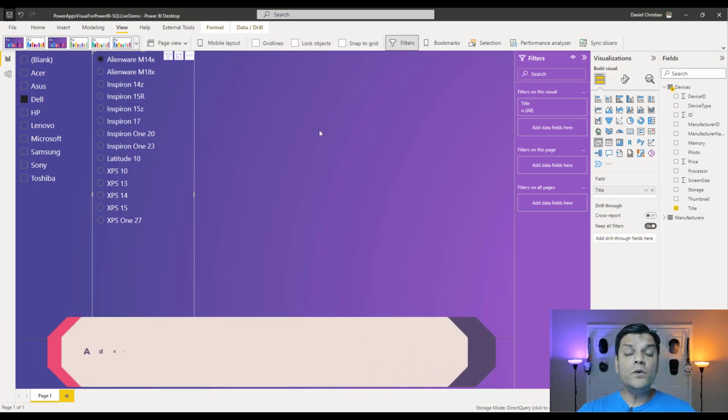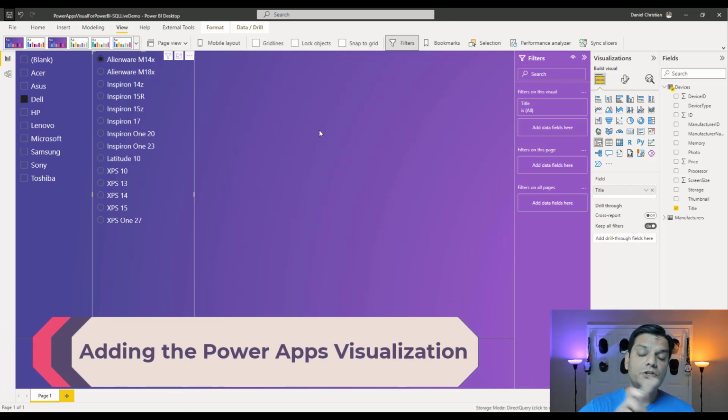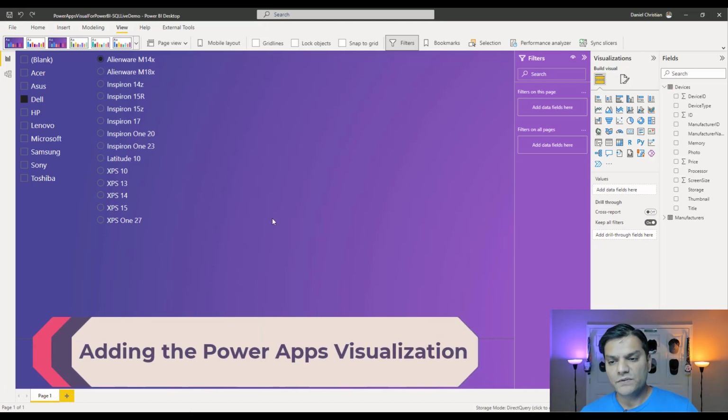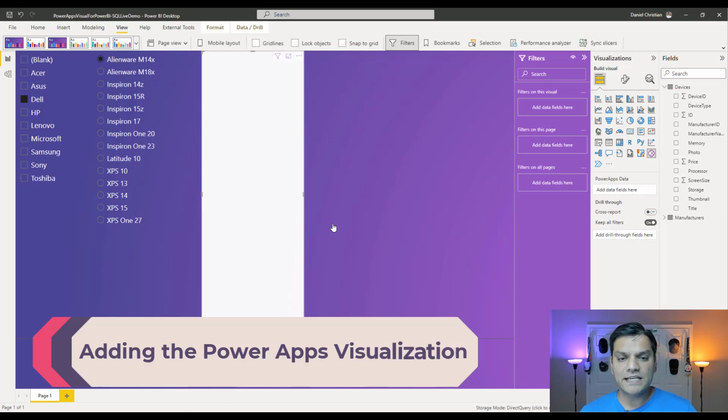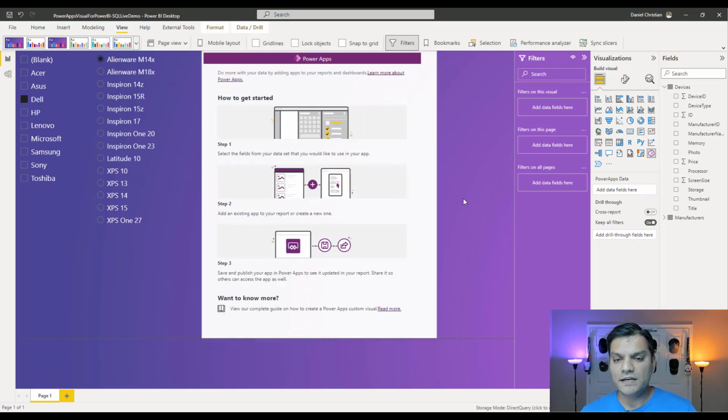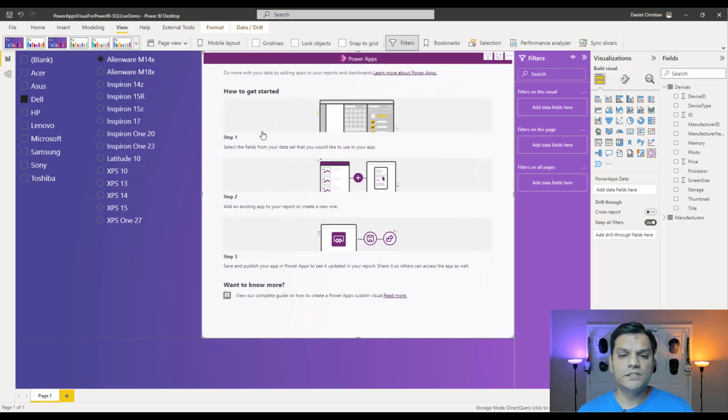Now, before we do it over here, there's a little trick I want to show you, because if I click outside and if I click on Power Apps, it's actually going to come in this way. It'll go ahead and expand it, and it tells me to follow these three different steps, which is perfect. You still have to follow it. But what I want you to do is actually go ahead and create that Canvas app, the design that you wanted, and then you go and call this design in over here.